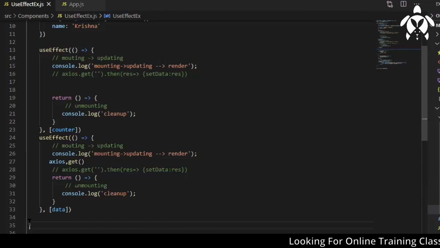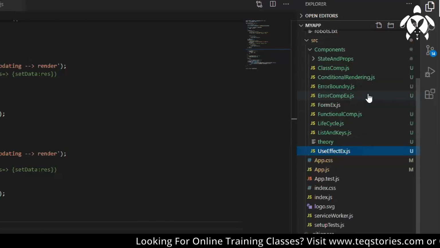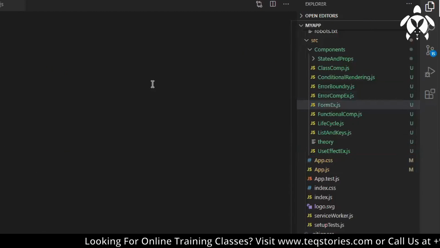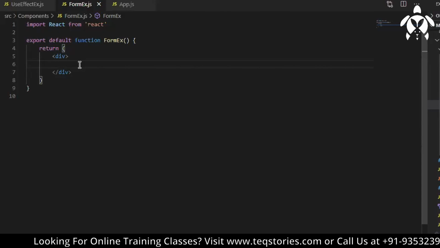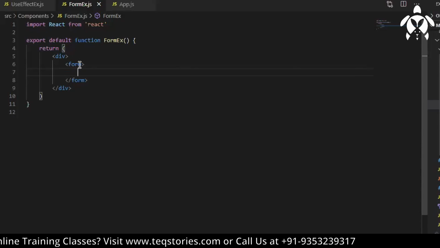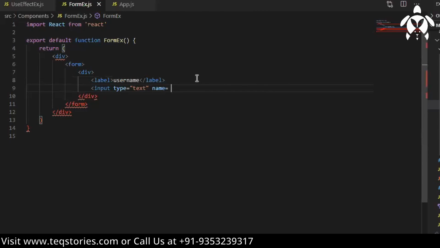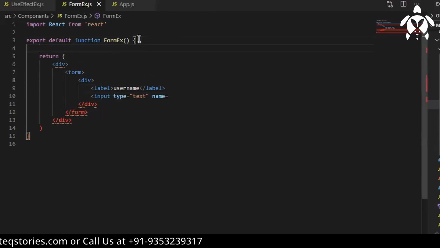I'll quickly show you guys the form so that you can go ahead and implement. Let's say here we'll have a form and we do have, let's say, username and password. Okay, let me create.